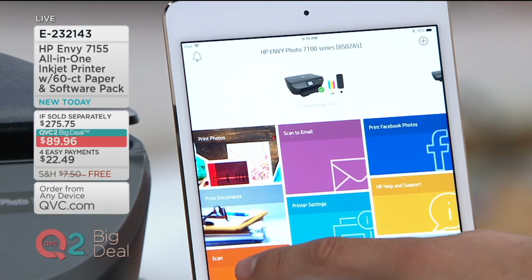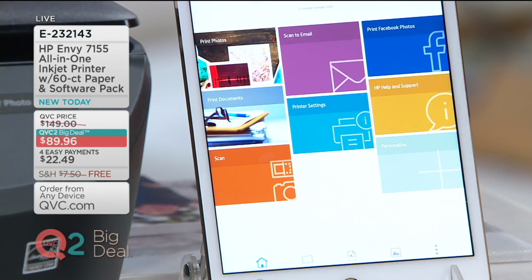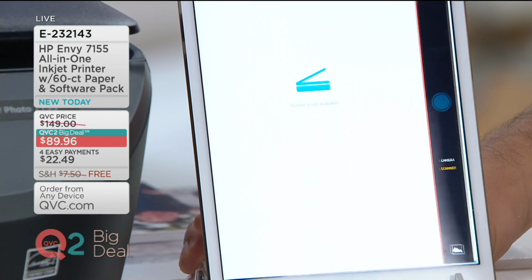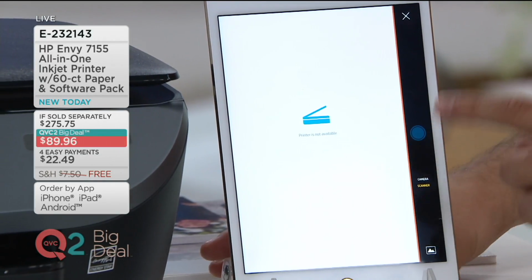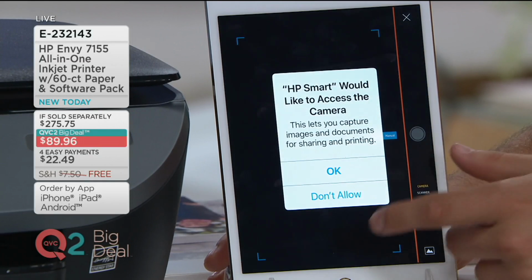And all I need to do is scan. Can I pause for a second? This would be an app that we look for on our tablet and load for free. Sure. So you download it for free, no matter what it is, the iOS or if it's your Android. You're going to be able to get it. You just hit the scan button, and what's cool is you can actually scan from the camera if you want. So you could take a picture essentially, and this then will put it into that scanned document. But I'm just going to go right from the scanner here. And so you just switch back and forth as to which one you want to do.